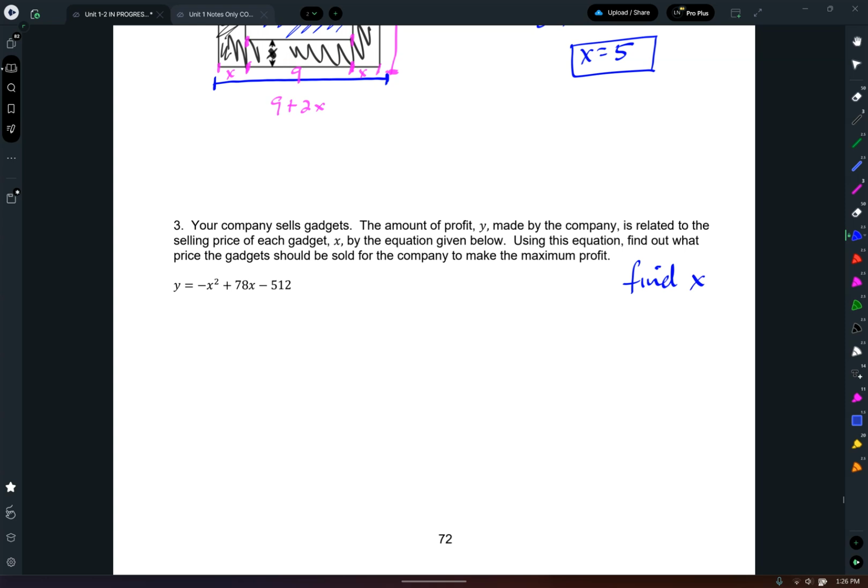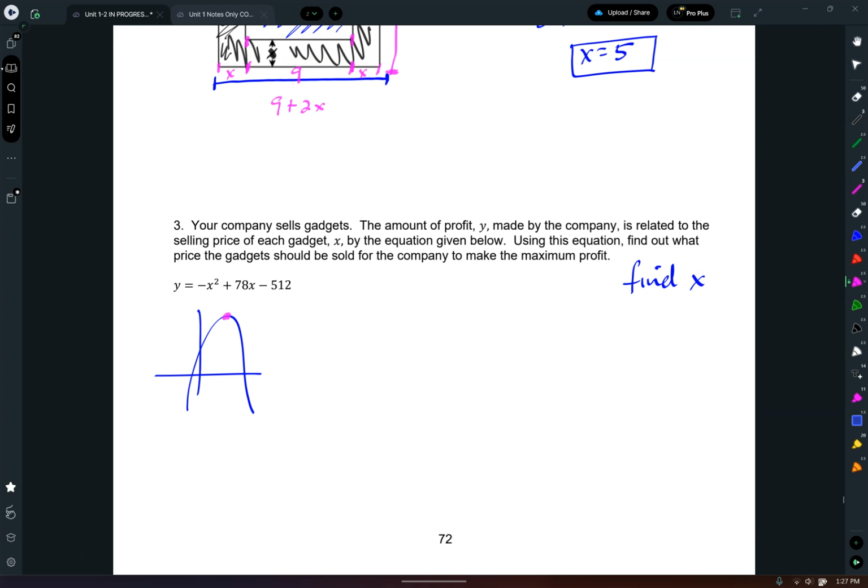Okay, again, I want to maximize Y. Well, I could use my calculator. Let's go a different direction. Look at this. What is this the graph of? Isn't that just a parabola that opens down? If I were to graph that equation, again, I'm not saying this is an accurate graph, but I know it's a parabola that opens down. I don't know if I have it in the right place, but it's a parabola that opens down. So again, if I want to find the maximum y value, isn't the maximum y value going to be at the vertex of the parabola?